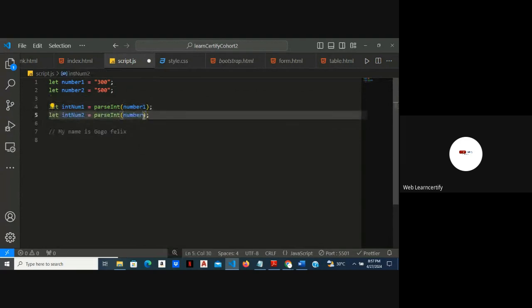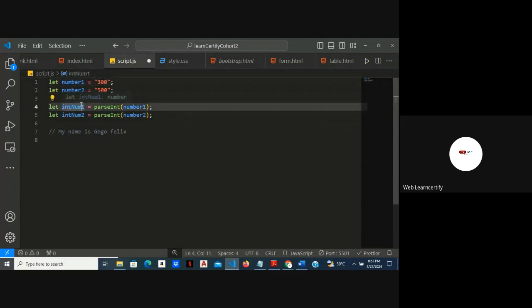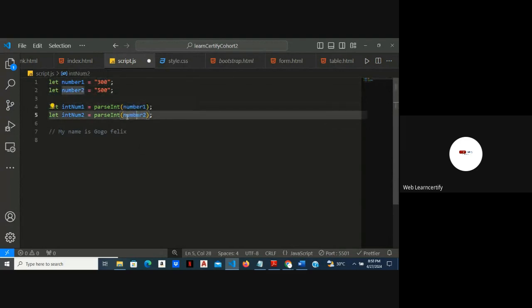I'm converting the first one to a number, 300 as a number, and storing it inside a new variable called num1. Then over here, I'm converting number2, which is by default a string, to the number 500 and storing it inside this variable.